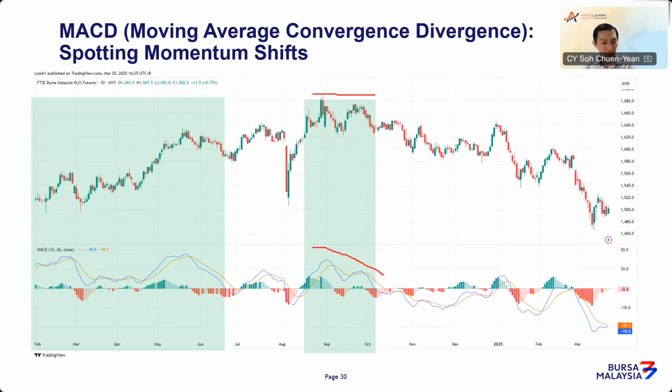Okay, the more powerful technique that I will be using most of the time is looking at the zero level. Why? Because it gives you a clear indication of whether the market is a bull market or a bear market. All right. So subsequently, you can see as long as the MACD line is below the zero level, it is a downtrend already. Okay. So subsequently, again, you can see the MACD line below the zero level, it is a downtrend. Very clear.